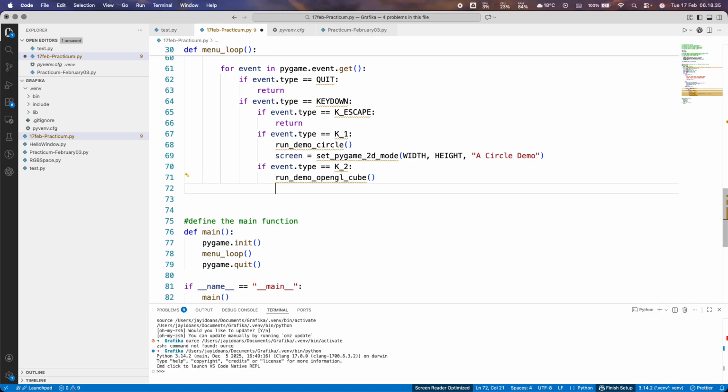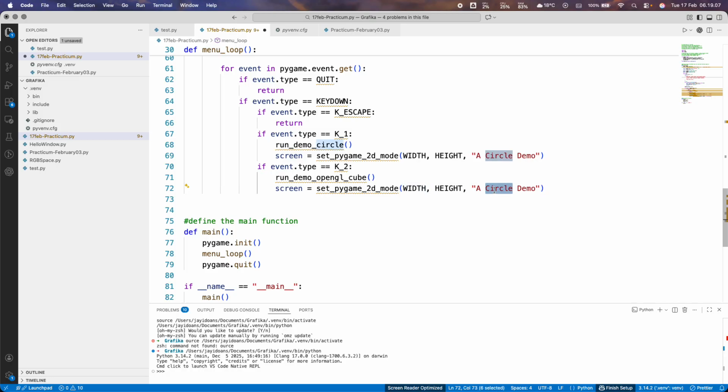OpenGL cube. Okay, the screen will be the same as above, we just copy paste. It's still in two-dimensional mode because we are not using the actual 3D functions, but we are using vertices coordinates, and we will try to rotate them to make an illusion of 3D modeling inside a 2D environment.